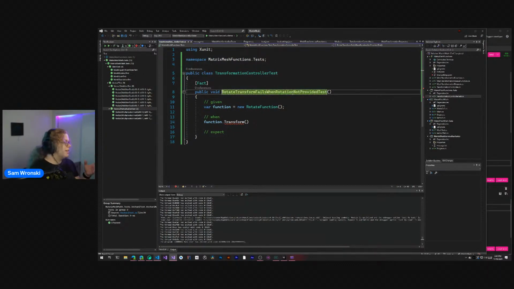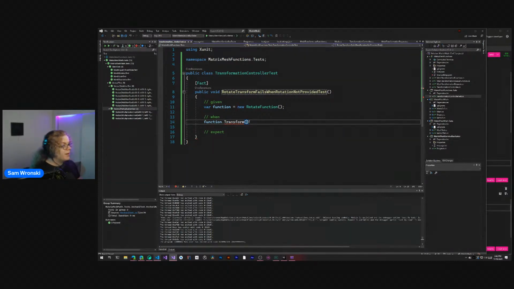The names of these tests might get a little long here. That's fine. I find that it's kind of helpful because it tells the story of what this test is. Again, they're intended to be helpful for you. So if that isn't helpful for whatever you're testing or whatever you're writing, go with a different naming style. People do it different ways. And so you don't have to duplicate what I'm doing.